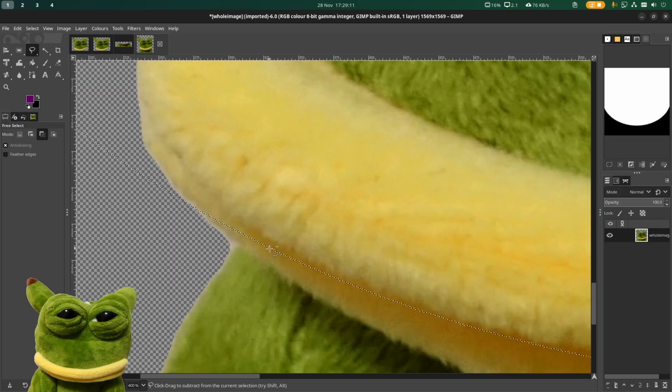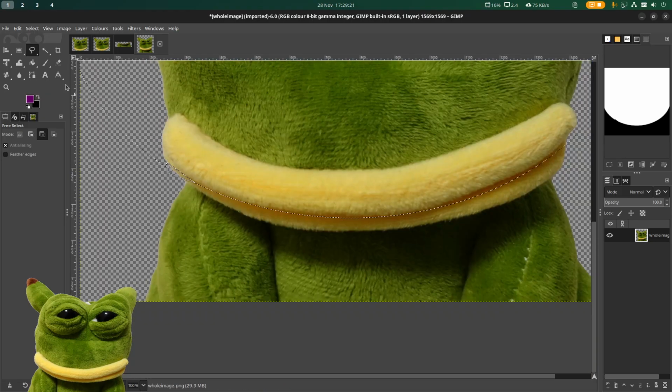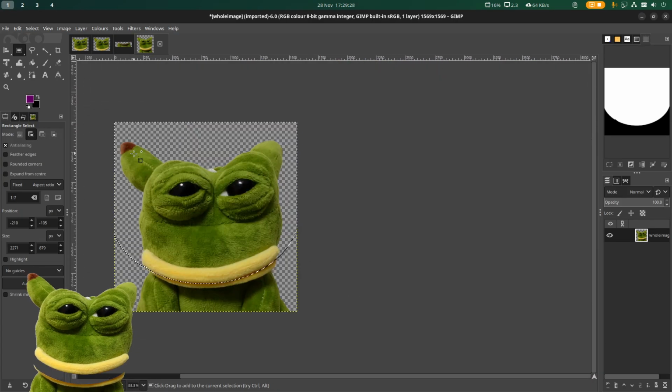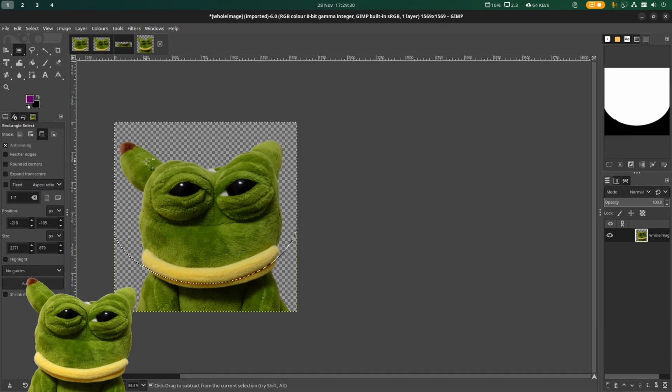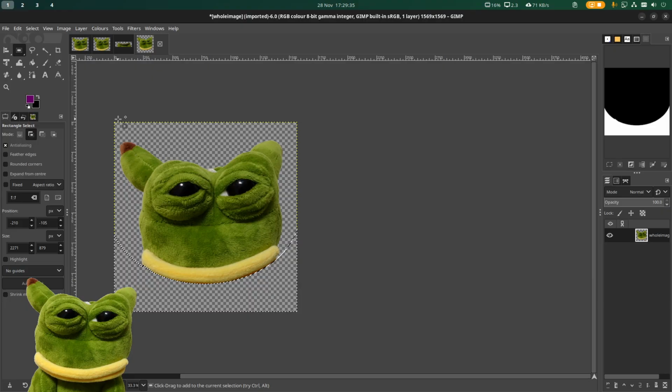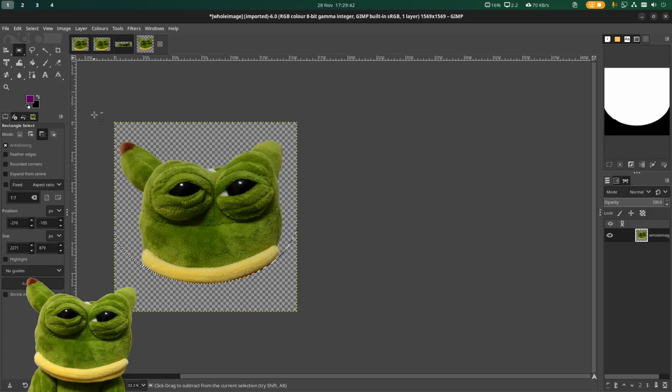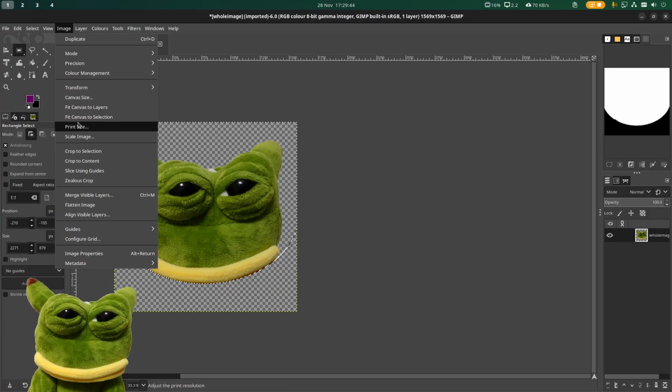No, wait, that's not a good spot. This should now be... And then we crop to selection.